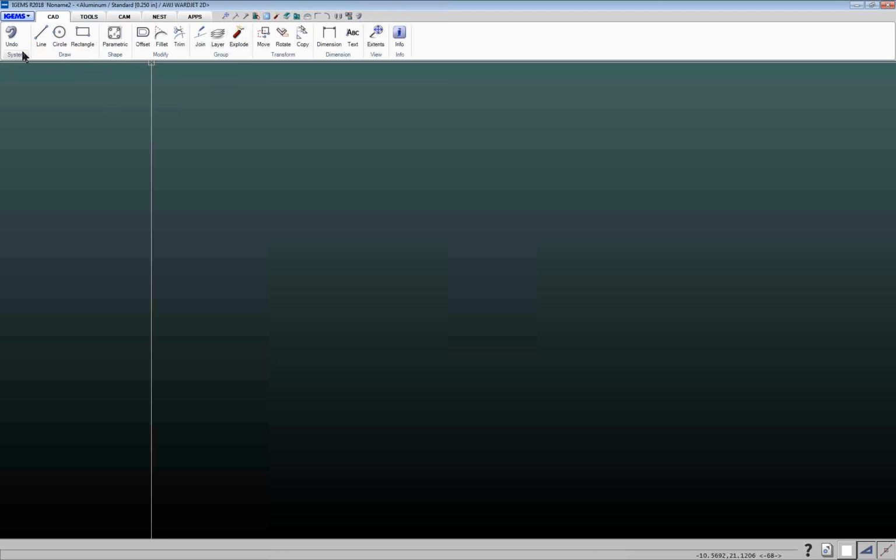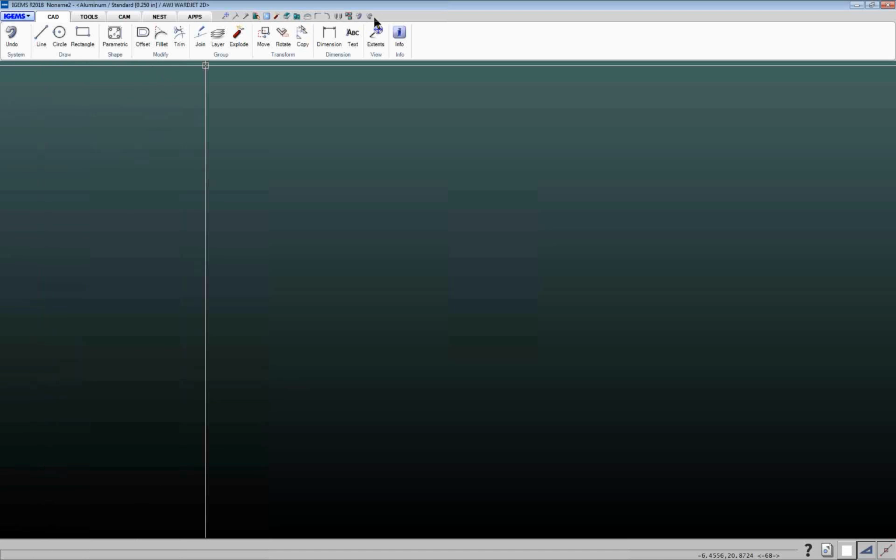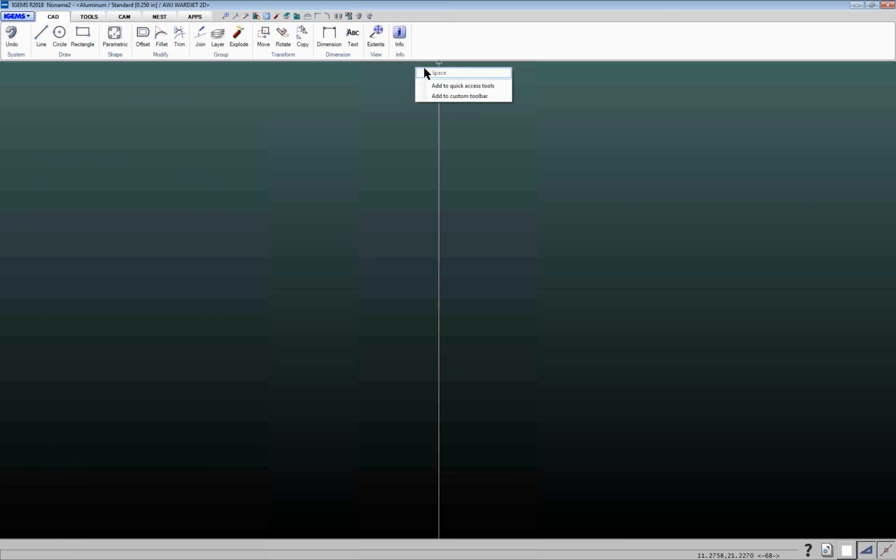And then redo is underneath the system menu here, so click on this and I can right click and I can also add that up there. The other one that I always like to add is the measure tool because that's actually hidden underneath this info area here, and again you can right click and add that up to the quick access toolbar. So I'll go through and put all my common commands that I like up there.